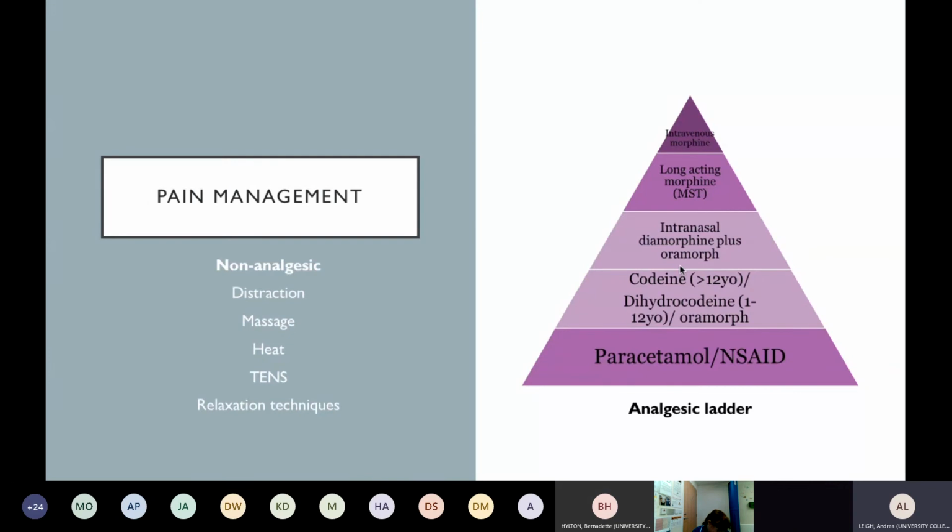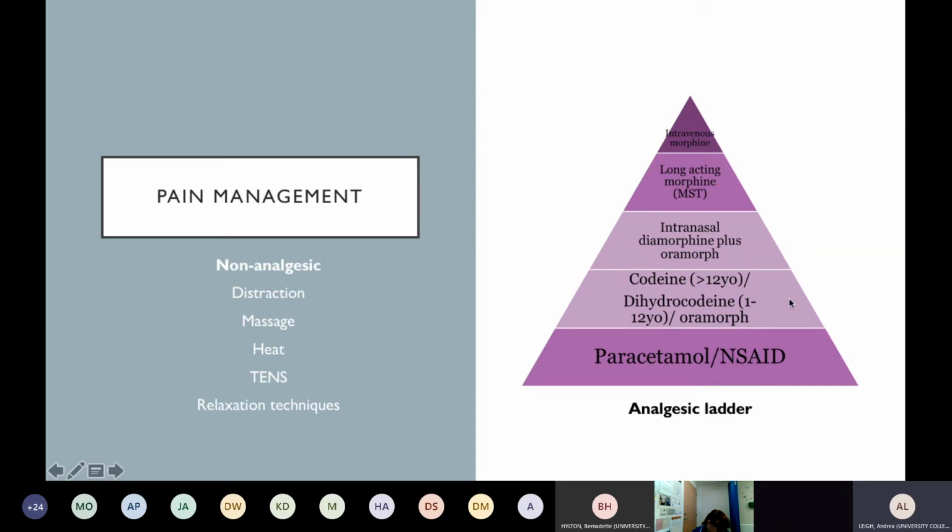So how do we treat this in children in real terms? Well, we're very lucky at UCLH in that we've got excellent play specialist support, and that's really key. There may or may not be things that help for families and for children. Massage, they may like to be massaged, they may want to be left alone, they might like heat, they might not. A hot water bottle, we can think about TENS and relaxation techniques and all sorts of things like that. In terms of drugs, we start with the simple analgesics.